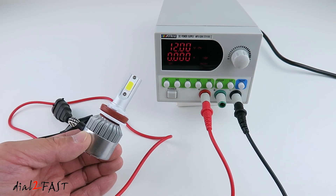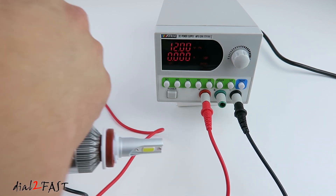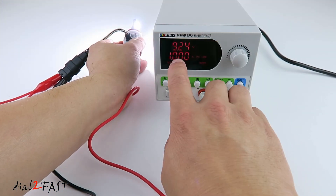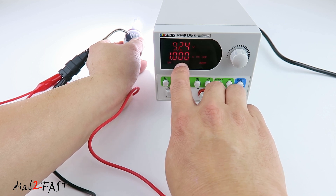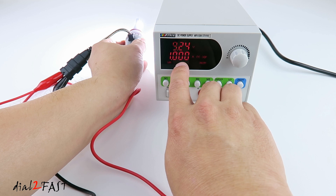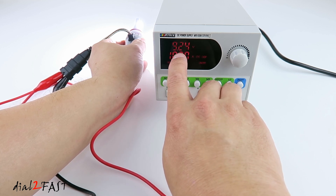Now I know this LED headlight uses more than 1A. Let me show you what happens when I connect the power supply to it. The LED light does turn on. Now look at the display — because I set the maximum current to 1A, it's maintaining that 1A. That's why CC is on for constant current. But while it's in this mode, it cannot hold the voltage constant — that's why you see the voltage drop. This change is according to Ohm's law, which is voltage equals current times resistance.